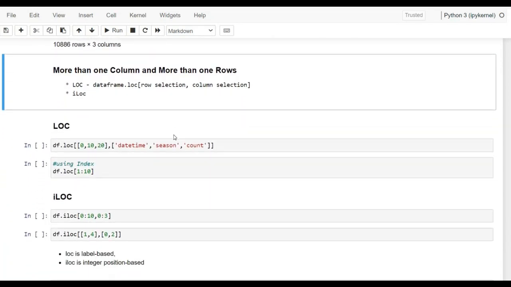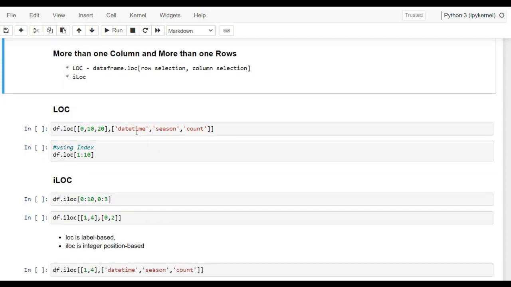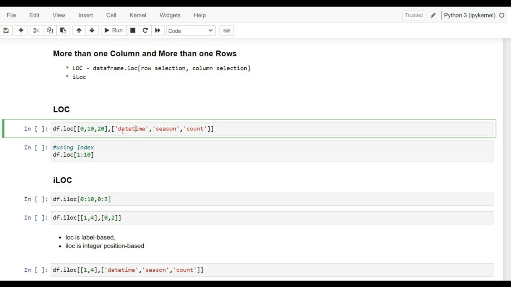Now there are other ways to slice and dice or access the elements, through 2 functions that Pandas provides: LOC and the second is ILOC. LOC stands for location based, where whenever you need to access the values, it's important you also provide the name of that column. Only the location number or the index number will not work, so you have to pass the column name as well. For example, in this example I'm passing df, which is the variable where we have stored the CSV data, and .loc is the name of the function, location based.